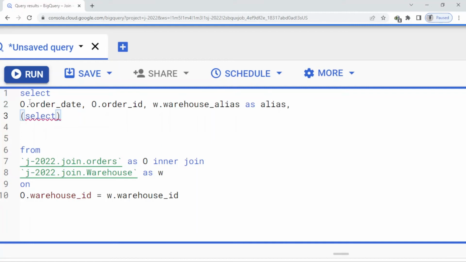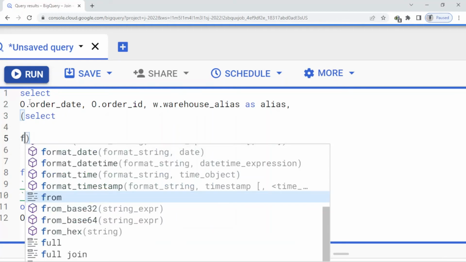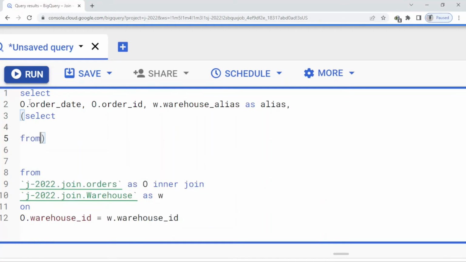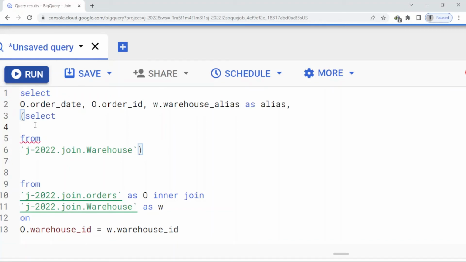Select, and here under the select, I just write the structure from. Now I select the warehouse table, so I just select this, and here under the select, I want to find the average of total employee.